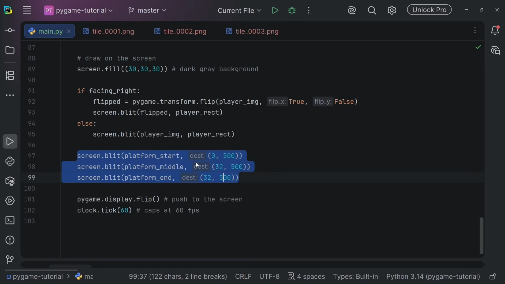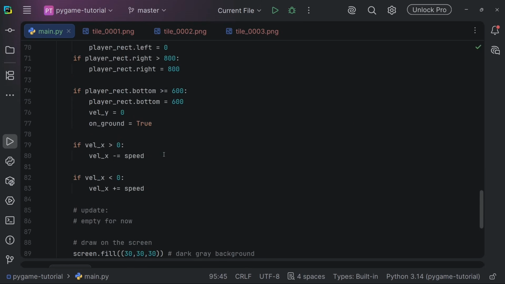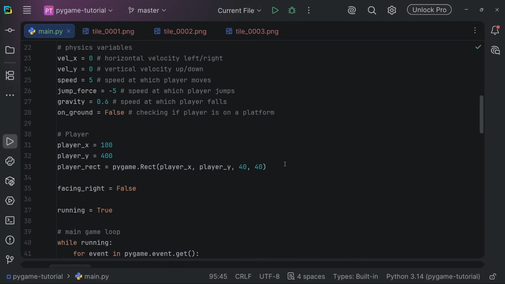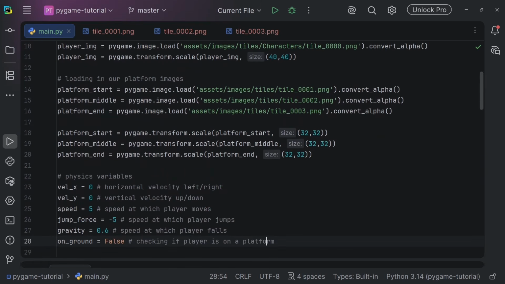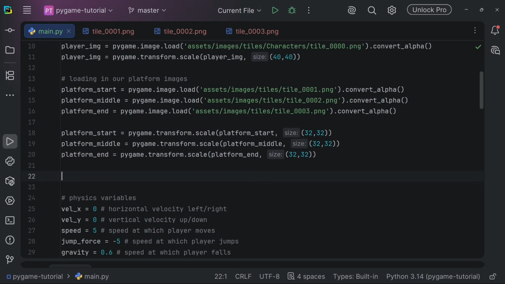So basically what we defined right here was a tuple. So 0, 500, x, y, right? We can define these up top and then we can use them right here. To do that, first of all, I will create a list up here. Now this is going to get a little bit technical, so just please bear with me and follow along. It will be a little bit difficult to get at first, but I will explain it a bunch of times, so don't worry about it. So at the very top, after we load all of our platforms, I want to actually define where the platforms will live right on top.